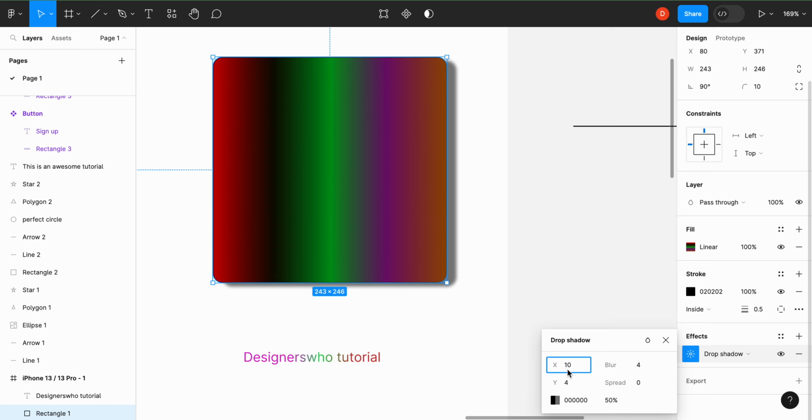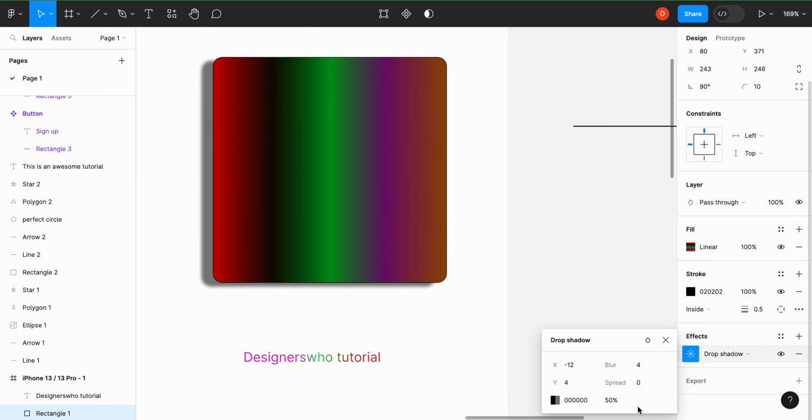So let's make it -12. Are you seeing what happened now? It has gone to the left-hand side. The reason I put minus is that I want to move to the left, because naturally, to move on the x-axis, you have to move from left to right.